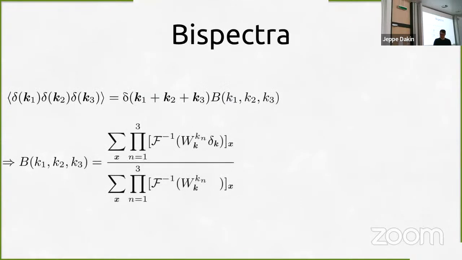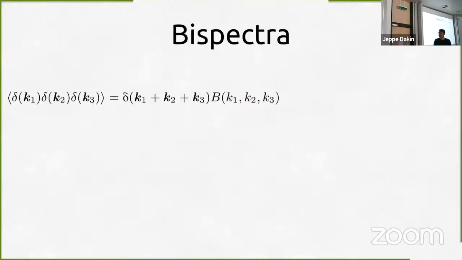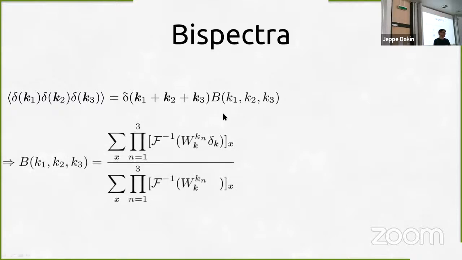Right. So these bispectrum measurements, we would like to also be able to do them inside of CONCEPT. Here's the definition of the bispectrum. You take 3 delta fields in Fourier space, average them together over all angles, and set them equal to a bispectrum, but only in the case where the 3 vectors add to a closed triangle. And now you isolate B, which is very non-trivial, but some guy did it. And here's one way of doing it.